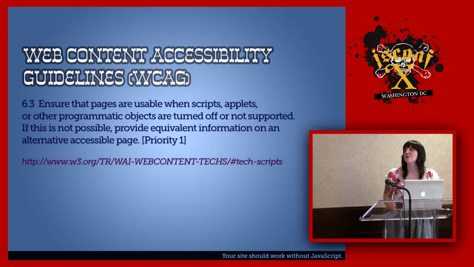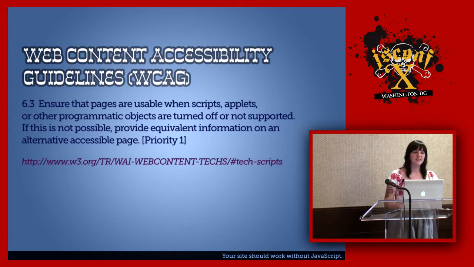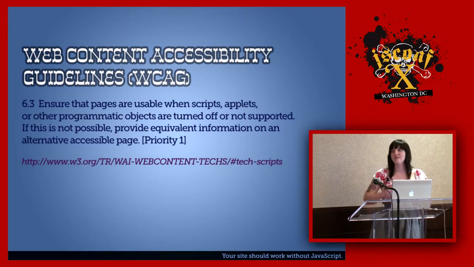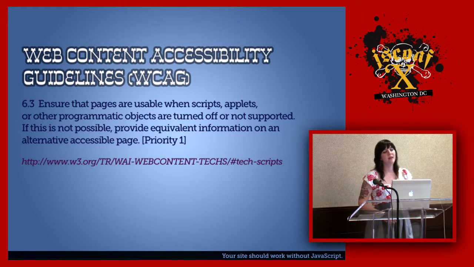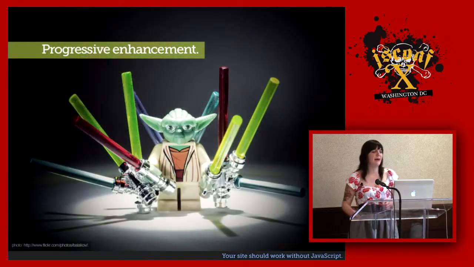Lastly, about why your site should work without JavaScript. If you're one of those sticklers for guidelines, and I am, the Web Content Accessibility Guidelines tell us we should. They emphasize that content and functionality be accessible with scripting disabled, and that users have some other way to access this information if they can't get it on that same page. Section 508 also requires that scripting be made accessible. So there's the why, and let's get to the how.